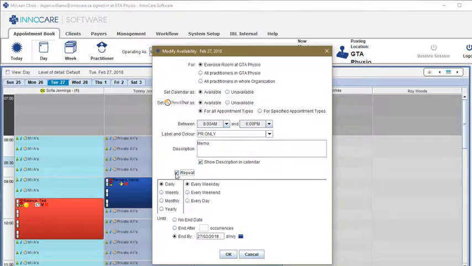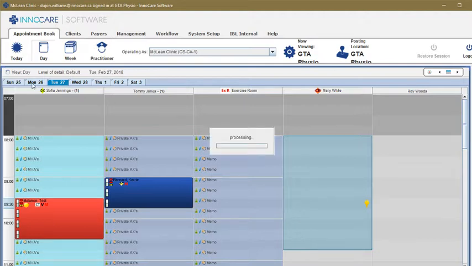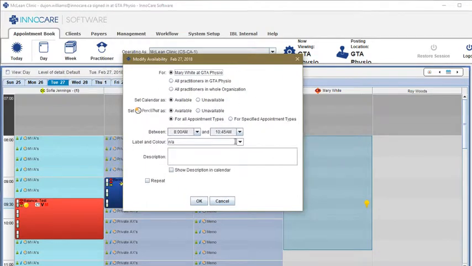And you can also have the option of repeating it. So you can have this repeat. As I mentioned, you can choose the days that the clinic is open or the clinic is closed. So there's a lot of different options there for you. All right. So we'll hit OK. There you go. As you can see, it will populate that for you. So that means I can go in and I can book on that part of the schedule. I'll do the same for this side as well, just to quickly make that available.